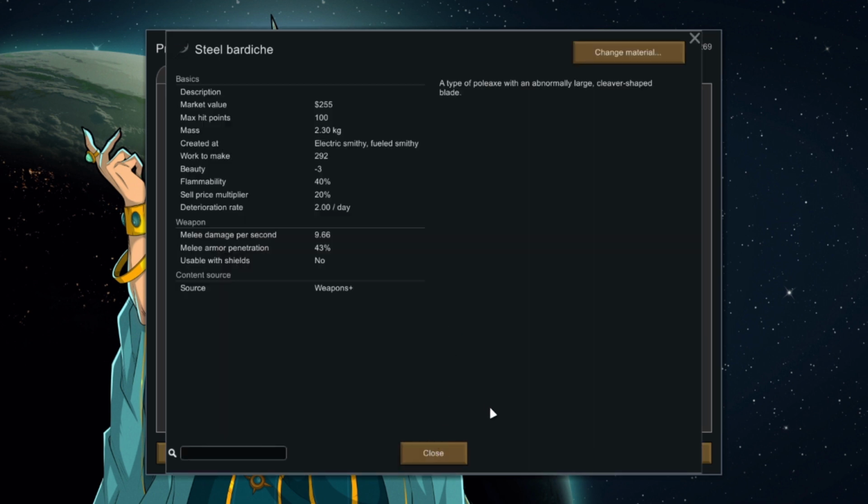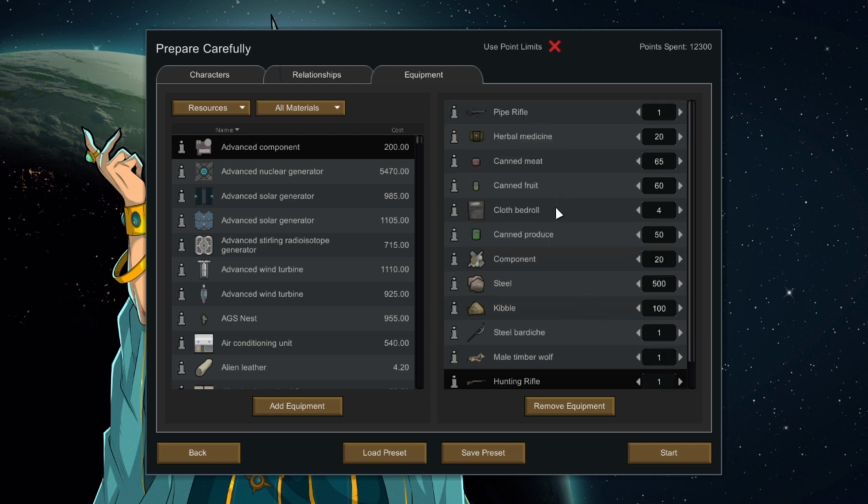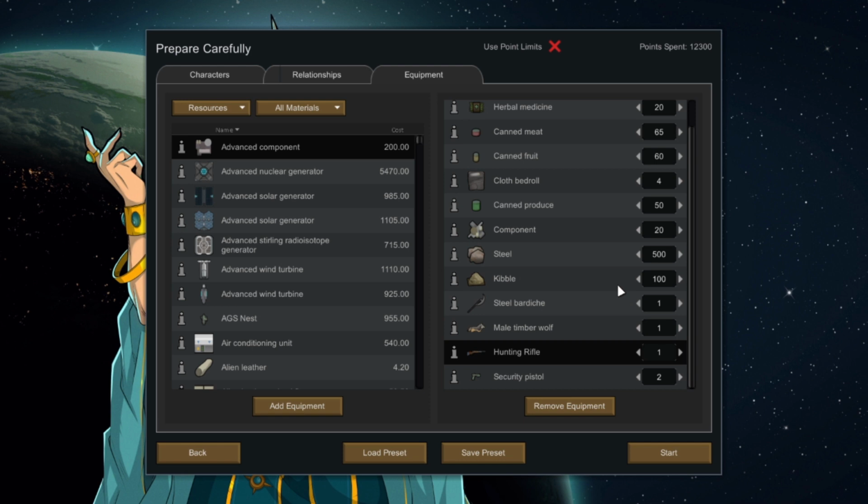We're going to have two of them, but the reason I'm doing that is the mages are so difficult to kill. They really are. I want to add a bedroll for Mixu. We have 4 bedrolls now, some 20 components, 500 steel, that way we can build things, and some kibble for the wolf. That's basically all we have.